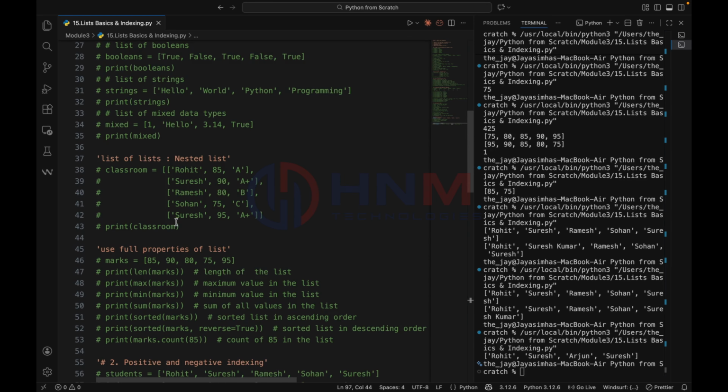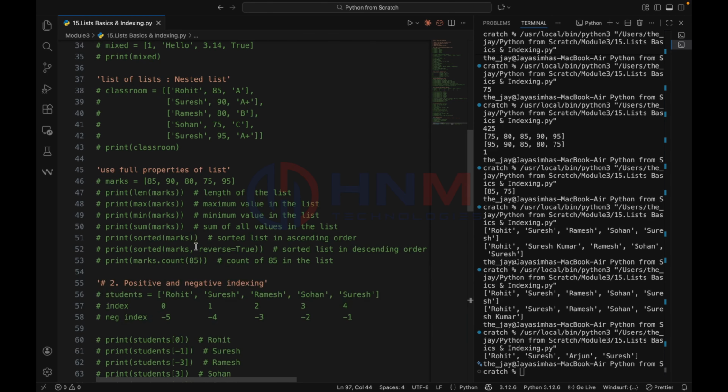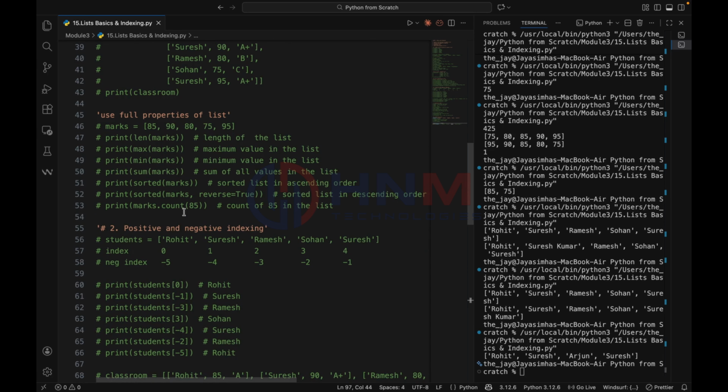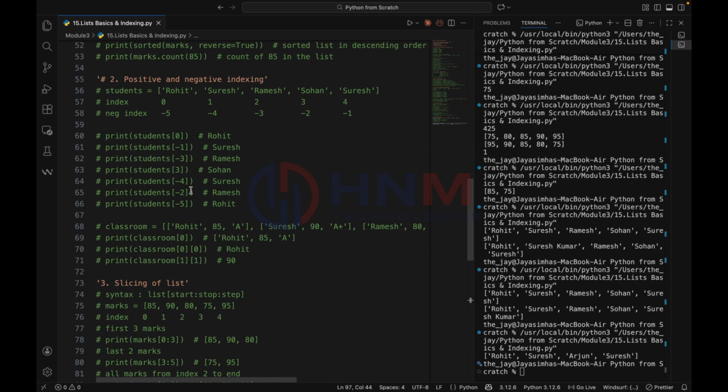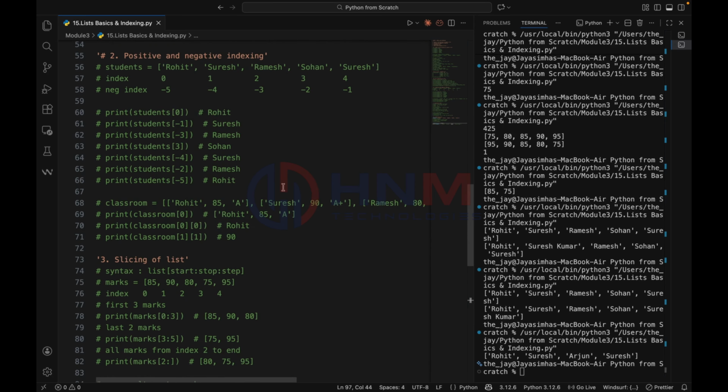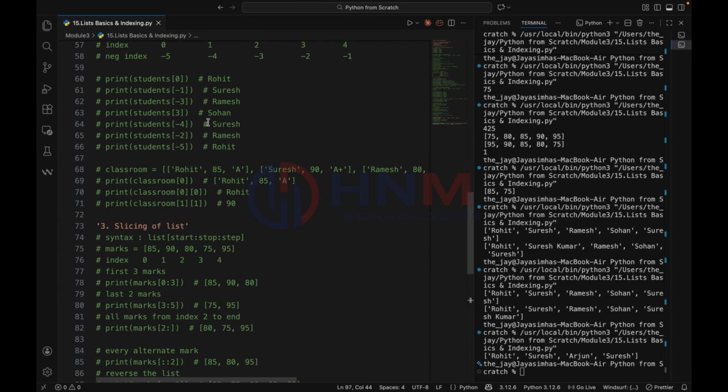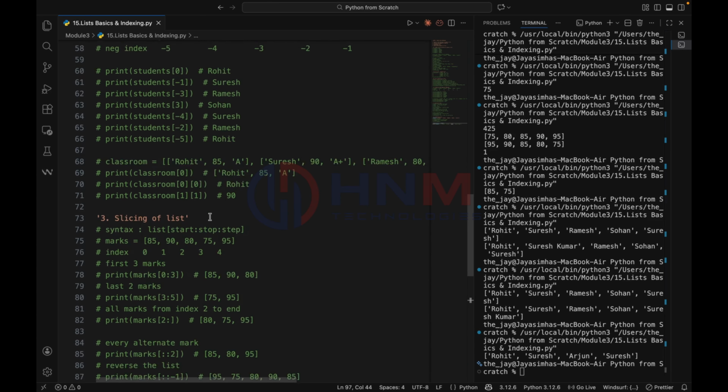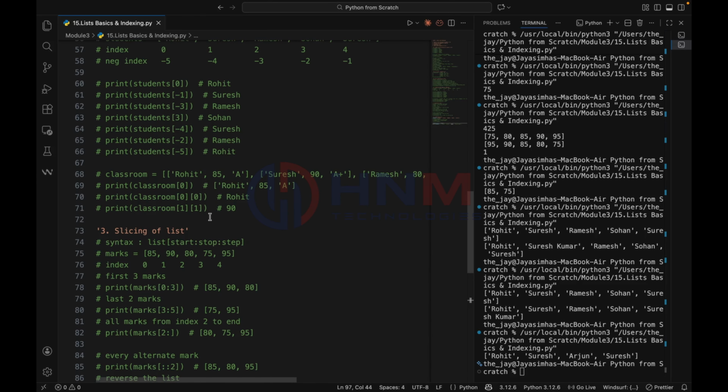We can also get the length of our list, the max and min if it is a list of integers, and we can sort this list in ascending or descending order. And indexing: we have negative and positive indexing together, and with them we can access the elements in the list.